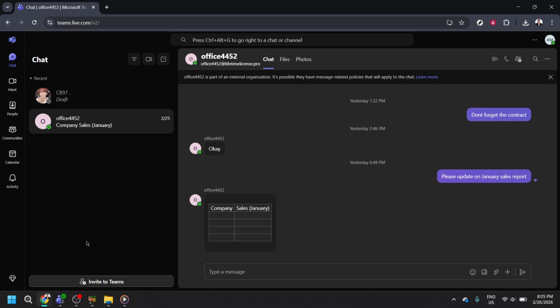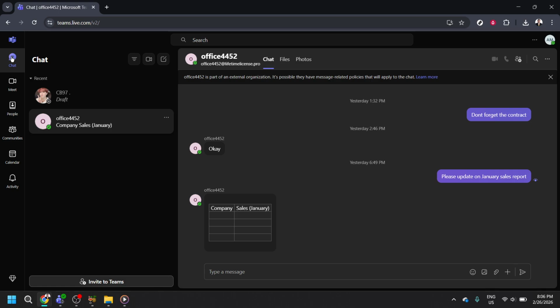To begin, you'll first need to access the Chats section within your Microsoft Teams application. Once Teams is open on your computer, direct your attention to the left-hand side of the interface. Here you'll typically find a vertical navigation bar featuring various icons. Look for the icon that represents Chats, which commonly resembles a speech bubble or a pair of overlapping chat boxes. Clicking on this icon will take you to your central hub for all direct messages and group conversations, serving as our essential starting point for file sharing within any Teams context.